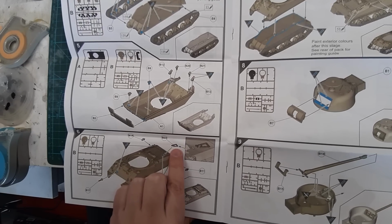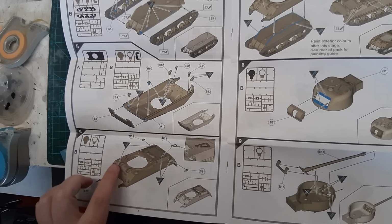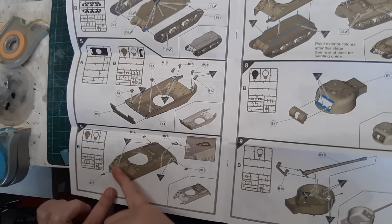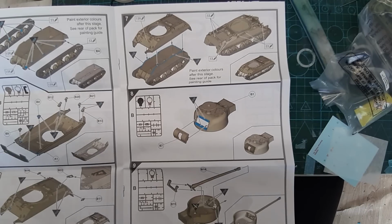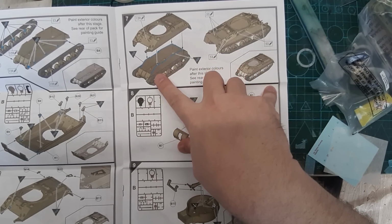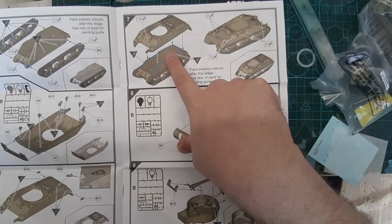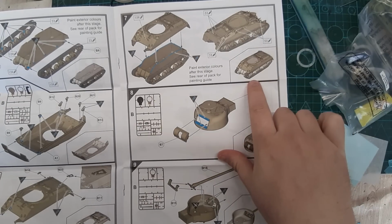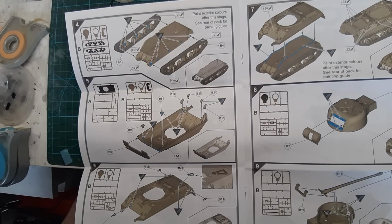Fitting the gun lock, travel lock for the gun, fire extinguishers, and the infamous machine gun. Essentially cut that, obviously slice that off and put a patch on there out of plaster card, job done. For those who are completists. Again, gluing the upper part of the hull to the tank. Again, obviously it shows you the tracks there. Obviously you don't have to glue the tracks on when you build it, you can glue them on afterwards, I believe.